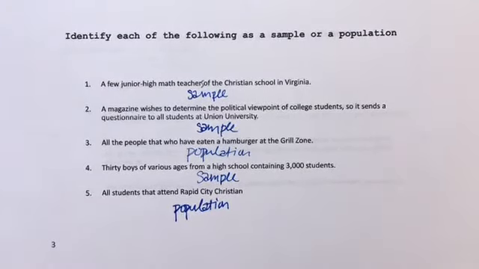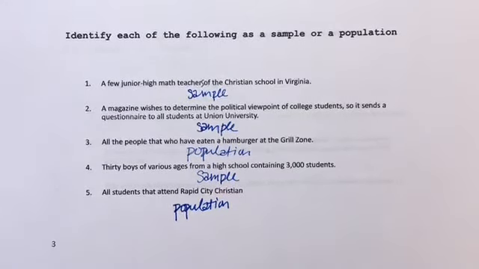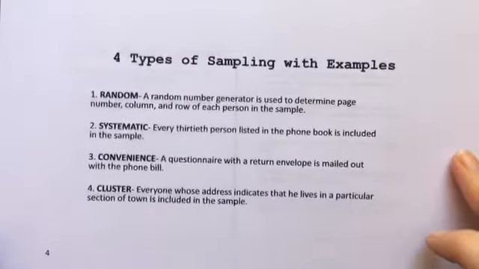All right. Now that we've talked about the difference between population and sample, we're going to move to the second half of our lesson, which just focuses on samples. When we have a sample, we're going to look at 4 types of sampling, and we're going to also look at examples, okay? So we have population and sample. When we're looking at sample, there are 4 main types.